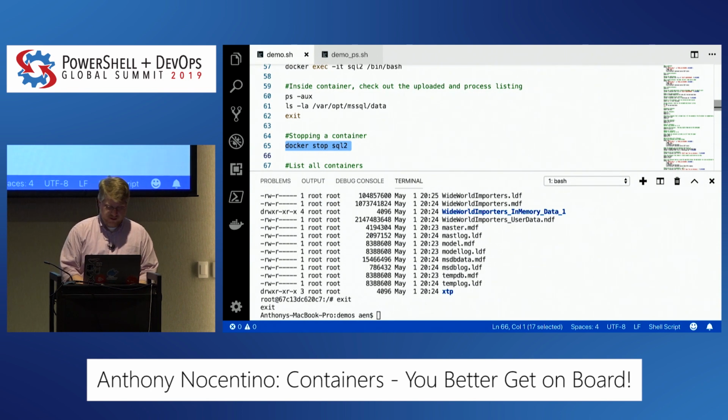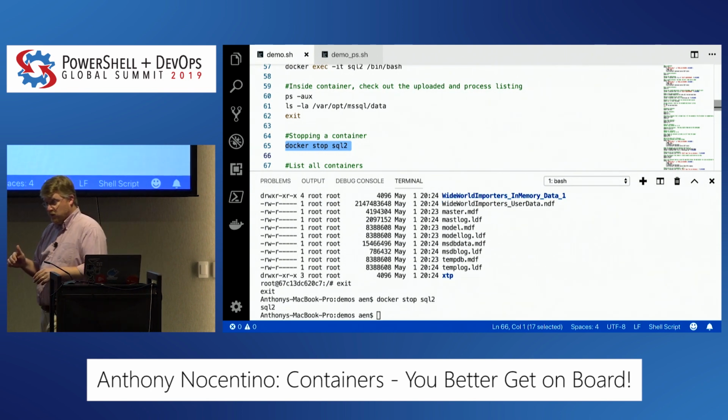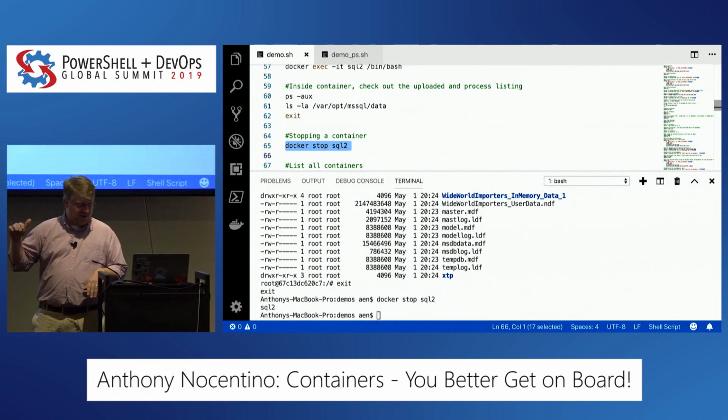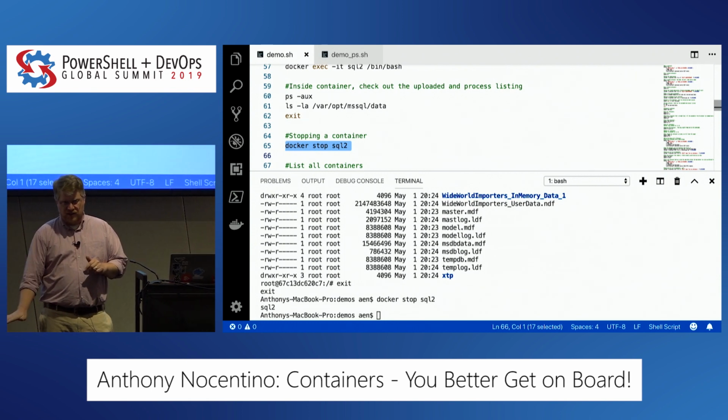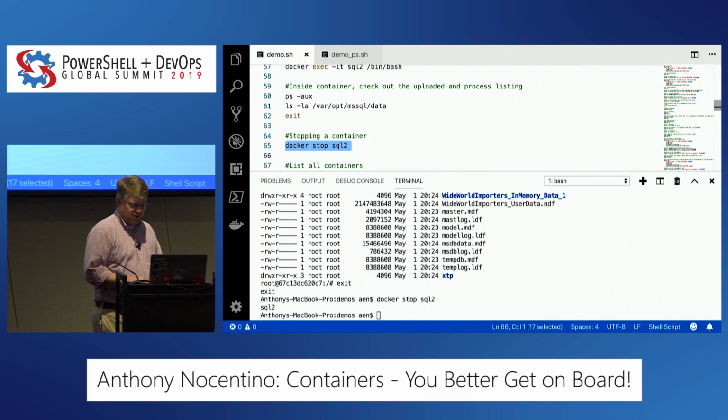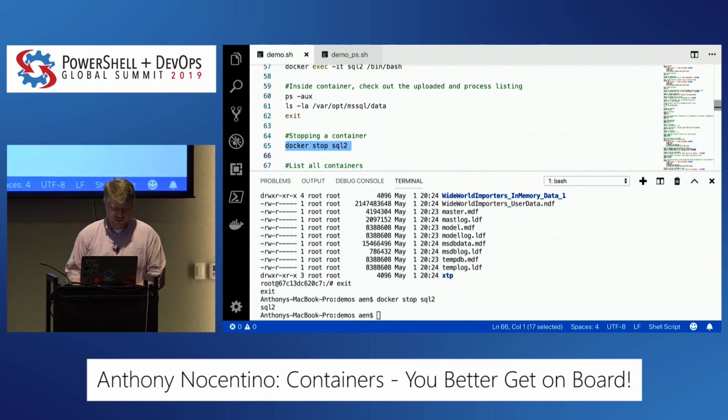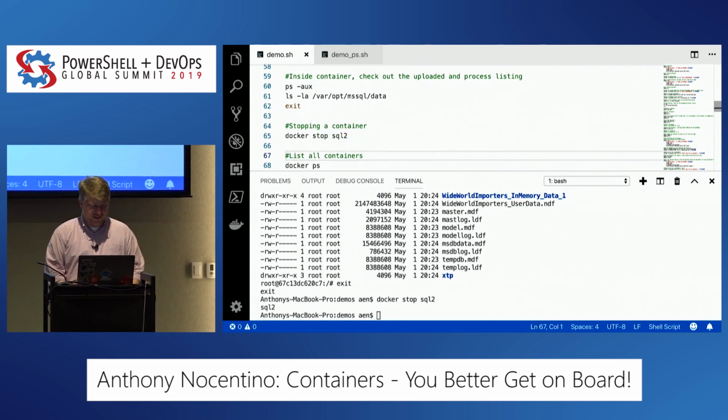So I'm going to stop the container, which is going to send out what's called a SIGTERM to the process. It takes a second sometimes. SIGTERM is kind of like hitting Control-C on a process on Windows and shuts it gracefully down, right? There's other signals that you could do nasty things with, but SIGTERM is a good thing. And so that's what happens when you do a docker stop.